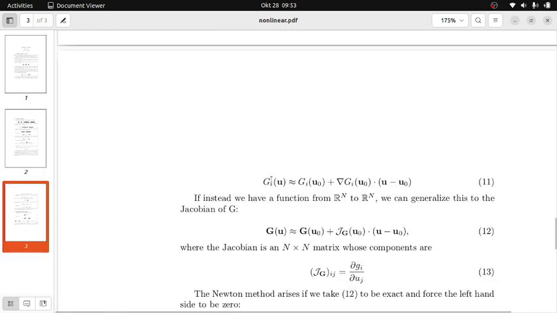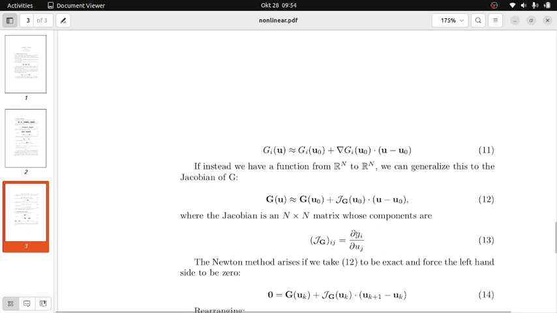Well, if you recall, there is a way to expand a function to first order. It is a Taylor series up to first order. We say that g_i of a vector u is approximately g_i at a vector u0 plus the gradient of g_i at u0 scalar product with u minus u0. Alright? And further, if we replace this scalar with a vector, all of this is true, yet we have g(u) approximately g(u0) plus J_g(u0) scalar product with u minus u0, and this J_g is what we call the Jacobian, right? It is an n times n matrix whose component is simply the derivative of the ith g function with respect to the jth field point, right? So you can see that this here makes sense.